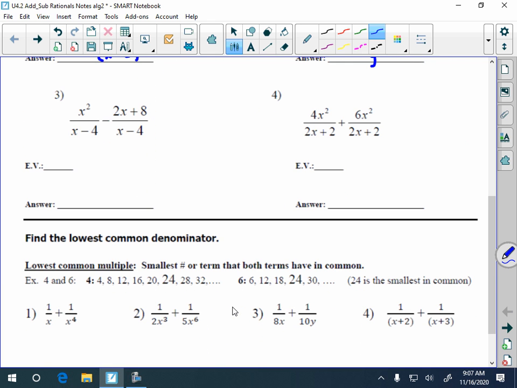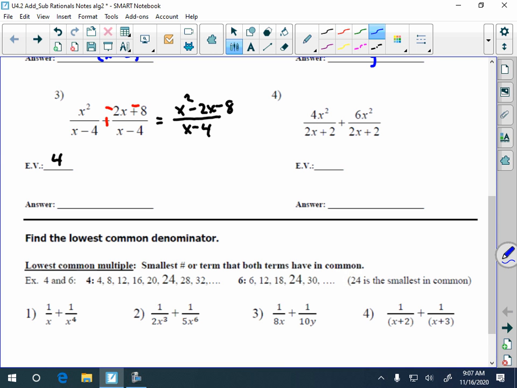All right, number 3. Our excluded value looks like it's going to be positive 4. Again, we have a subtraction sign, so we don't ever want to work with subtraction. We're going to change it to addition and distribute the negative. So both signs change to their opposites. So it's a negative 2x plus negative 8 on top now. We'll carry that denominator across because they're the same. We'll combine like terms in the numerator. So we have an x squared, a minus 2x, and a minus 8.